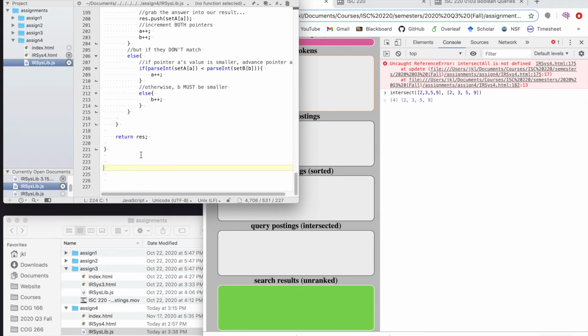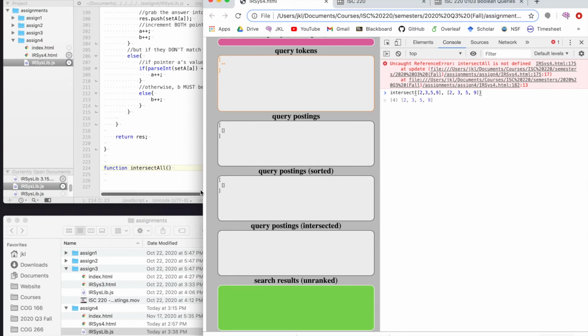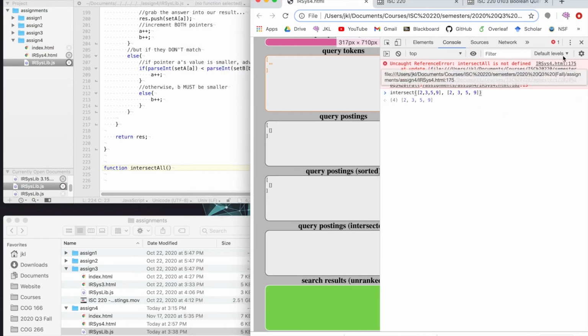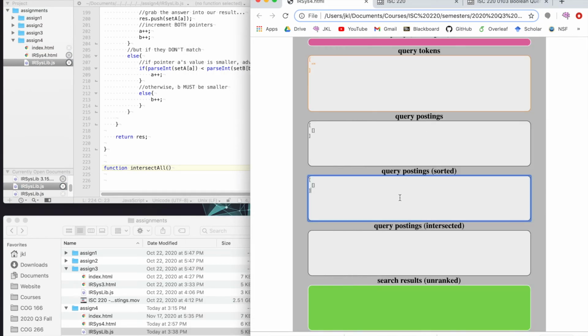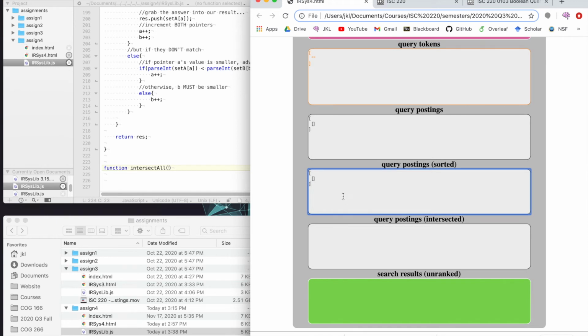Finally, for this intersection component, we're going to write another function, right? That's going to use this intersect function. So function intersectAll. And what do we need to intersect? What are we looking for? We're going to run the intersection algorithm on the sorted list of postings lists, right?